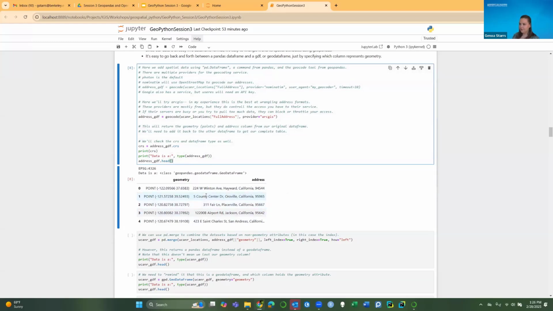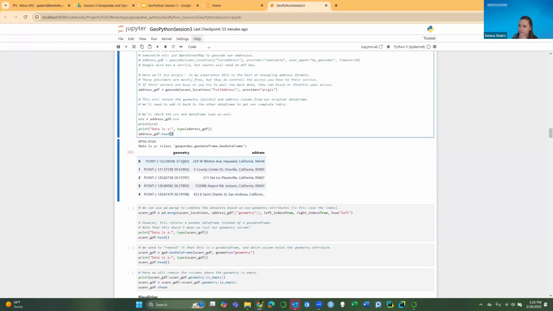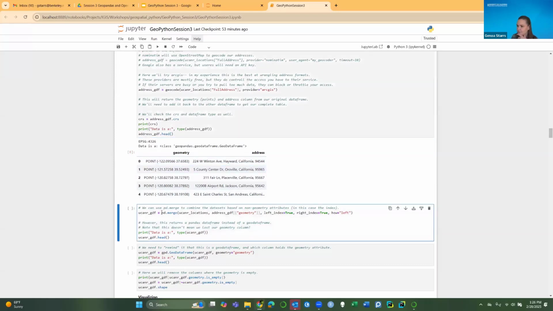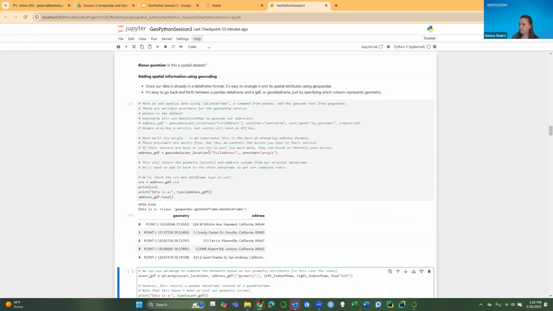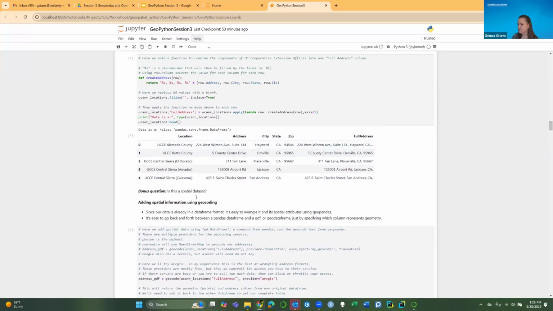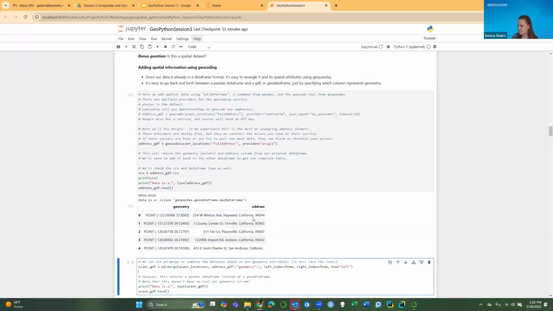So here we go. It looks like we have a successful geocoding, right? We have point data, we have our addresses, but we are missing our other information, right? We only retained those 2 columns. So here we'll use a command called merge to join our original data set, these locations, with our geometry.